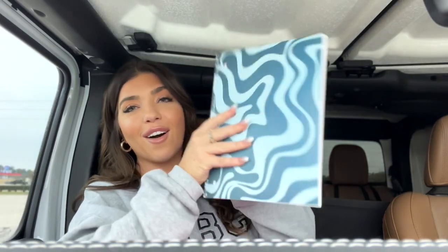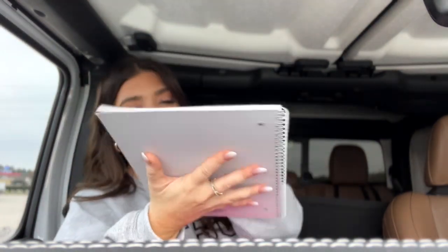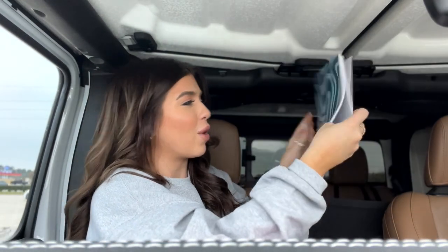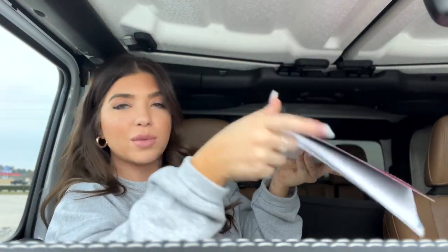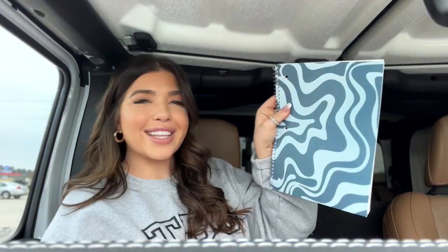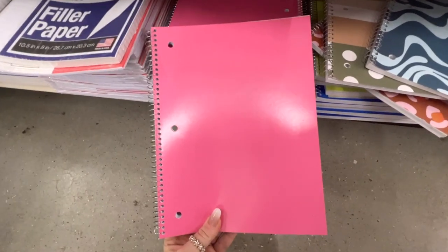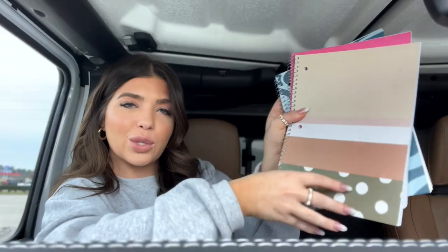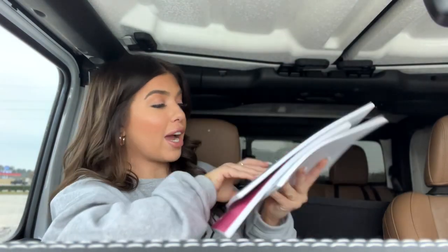I also picked up a few spirals. That is such a trendy — I'm gonna say it — Gen Z pattern for a notebook. One of the things I love about Dollar Tree notebooks is that they're wide rule, every time! I got this patterned spiral, plus a solid pink one. The pink one is a little bigger: the blue one has 70 sheets and the pink one has 100 sheets. I also got this neutral green polka dot spiral — also 70 sheets. You can just never have too many spirals.